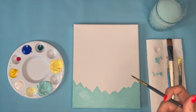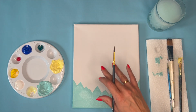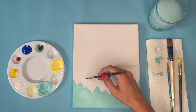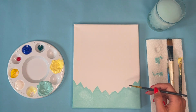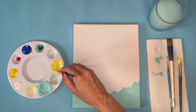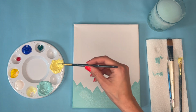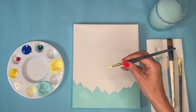Now we're going to create the shape for our chick. So this is the fun bit, because we can have a lot of fun with the shape and the expression of our chick as well. But we're just going to do sort of an upside down bowl shape here, just coming out from the top part of our shell. But we want to leave a little bit of space where we're going to have the chick's wings kind of coming out from either side of the canvas. So I'm just going to pick up some of my yellow, and we can always start slightly smaller because we can make it a bit bigger. We're going to be filling it in with this colour anyway.